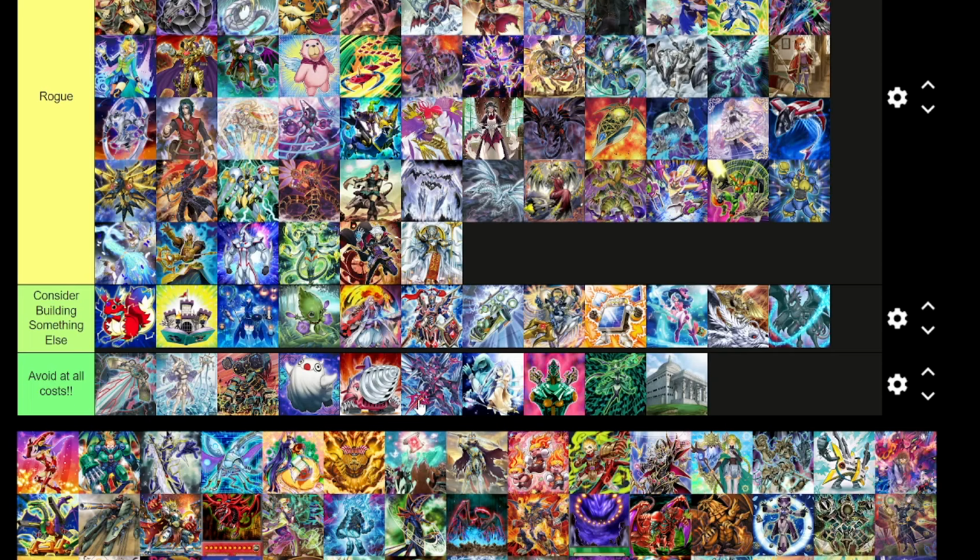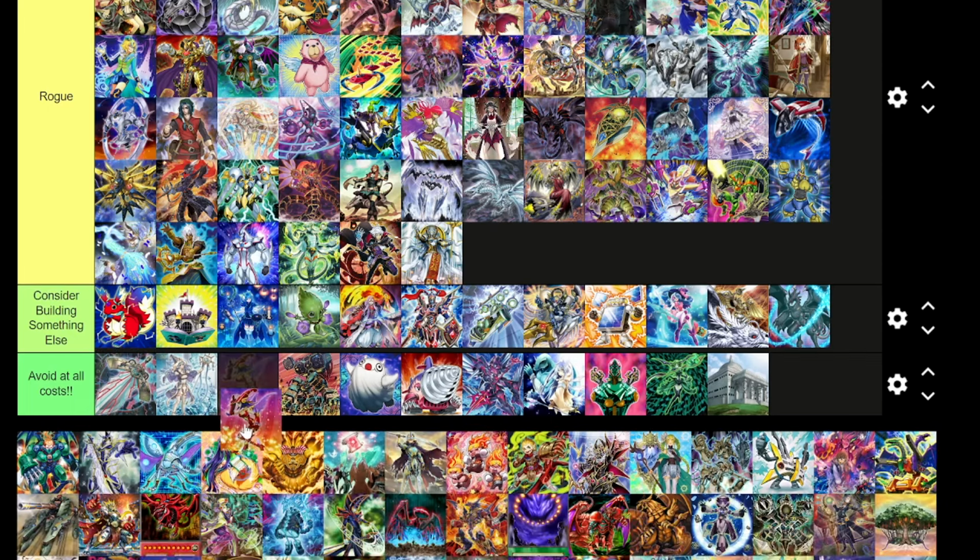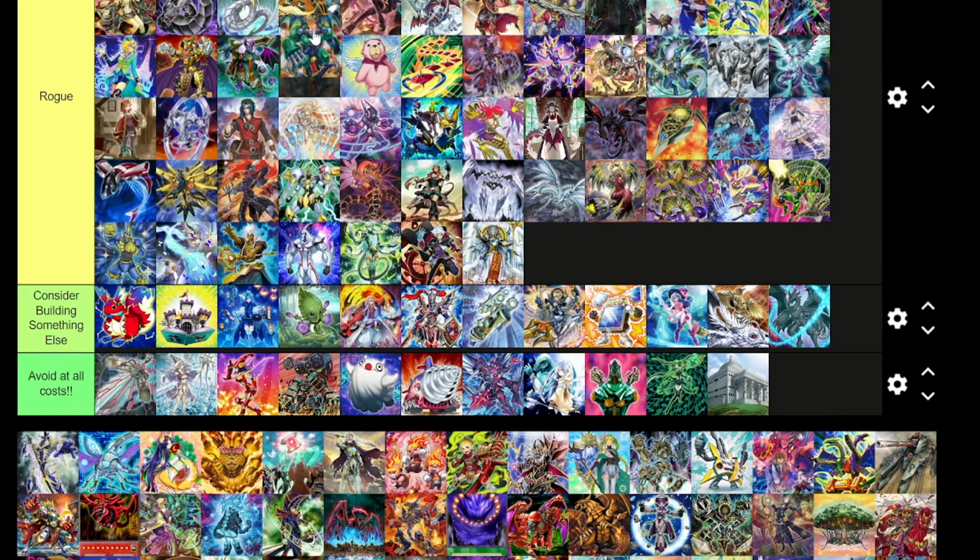There's just very little that the deck can actually accomplish. Every single card in the archetype is stuck in like 2007. It's an underwhelming archetype at every metric. Next is Magician Girls. Just play Dark Magician. Magician Girls honestly really suck. Other than Chocolate Magician Girl, but all the other ones suck.